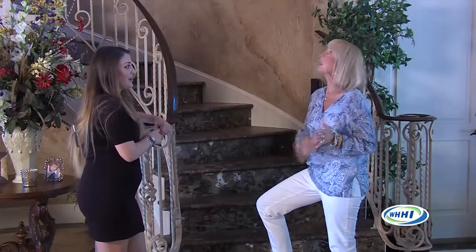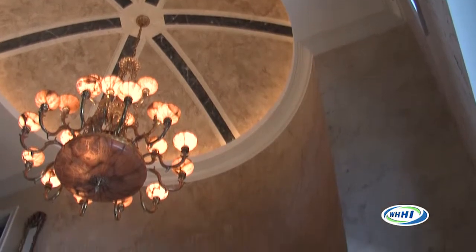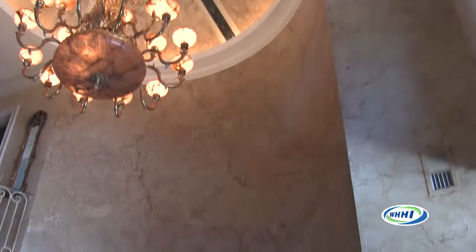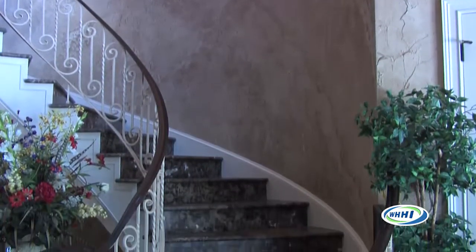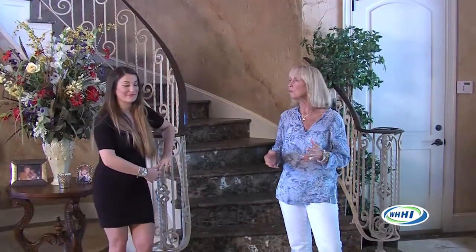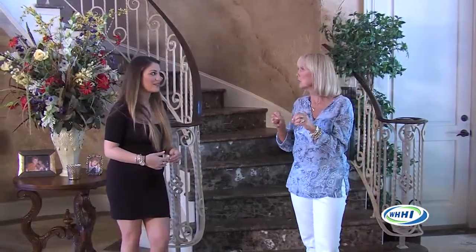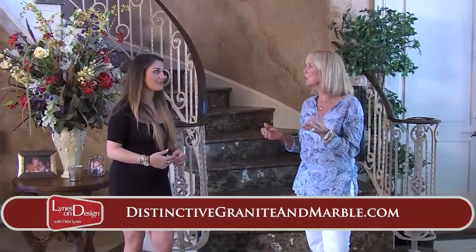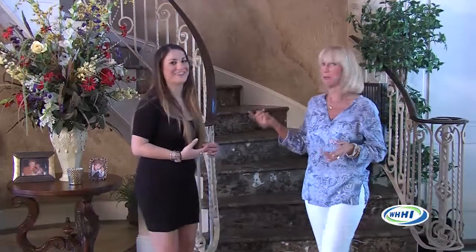Talk about dramatic impact. And then as your eye follows this grand circular wall, this is the medallion, amazing, and the chandelier. It is. It's gorgeous. It's little details like that that you don't notice until you look, and it makes that big of an impact. I mean, it is absolutely amazing. One of the other things that's fun about this home is all of the use of the plaster finishes. Yes. It really adds all this depth and dimension and layering. I think you could come in this home 400 times and see something different every single time. I agree. I bet it's fun.